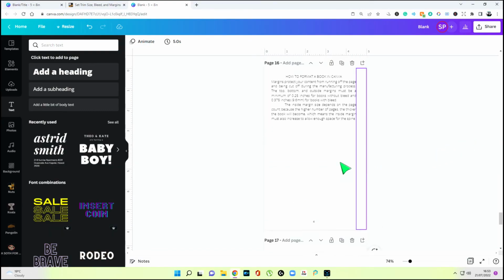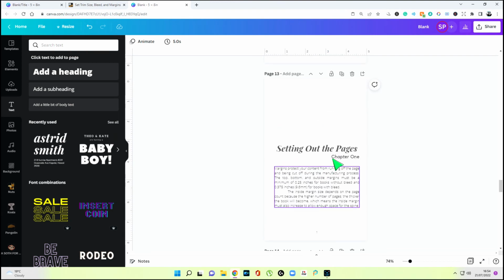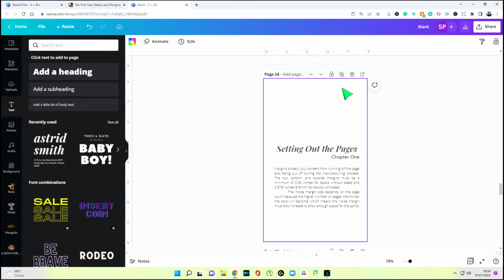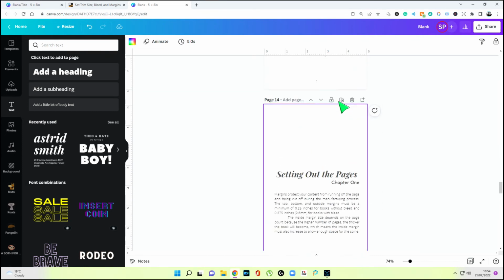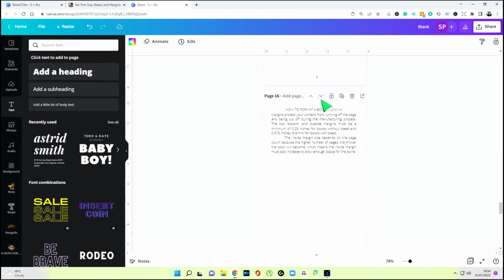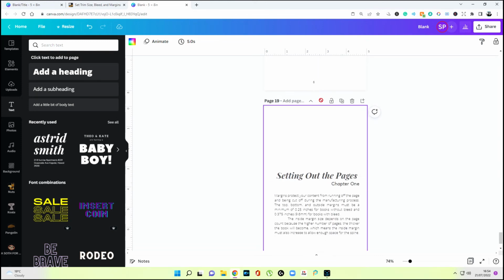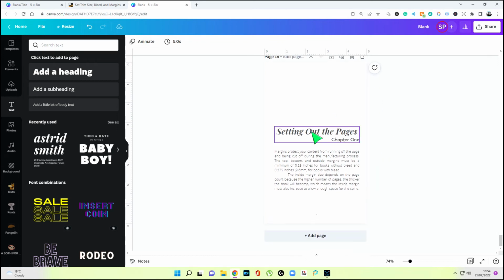So we go back up to the chapter, which is an odd number, as you can see. Margin on the left. We duplicate it, and it's gone straight under that first one. So we just keep going down. Move it down, move it down, move that page down until we've got nowhere else to go. First things first, we change the chapter to whatever the next chapter is going to be, and it's going to be chapter 2. That's the setup. That's how we're going to work with this. And we just keep going and going and going.